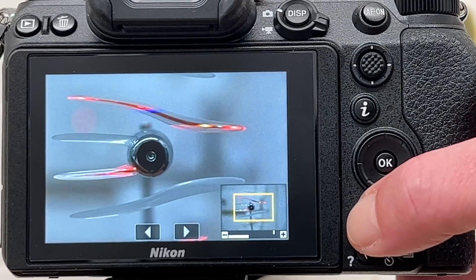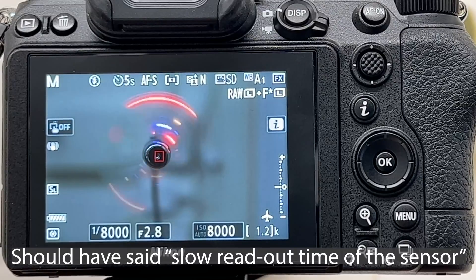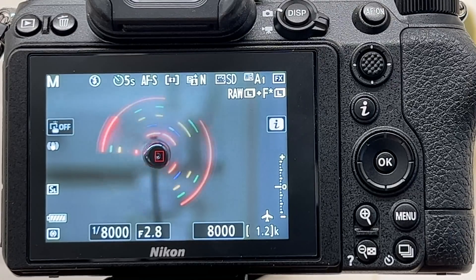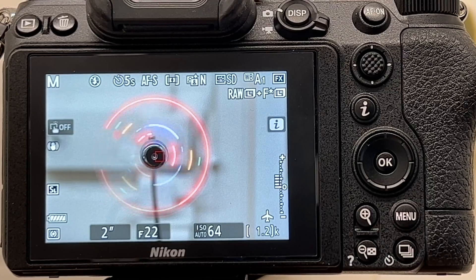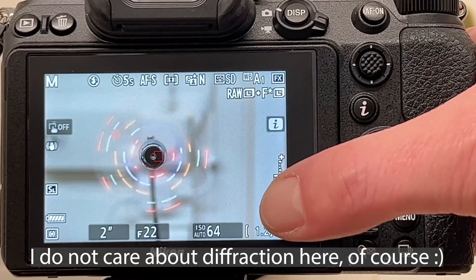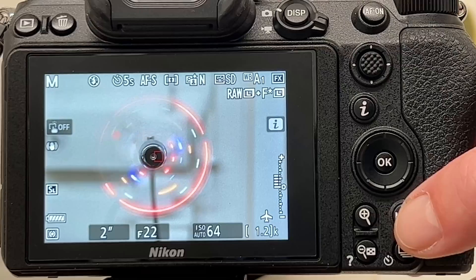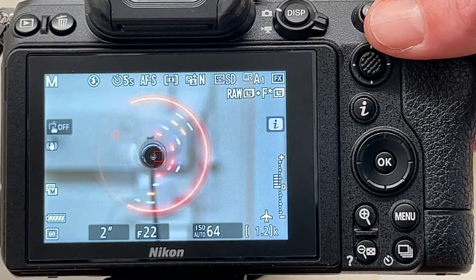The result looks quite artistic in the way it disassembles the fan, and that is due to a slow readout time of the processor and generally slow data processing speed when working with a CMOS sensor and a line-by-line readout — a rolling shutter. Just for fun, let's also take a longer exposure: two seconds, aperture stopped down to f22, ISO already at its lowest value of 64, to collect some nice light trails. Let's turn off silent photography and take that picture.